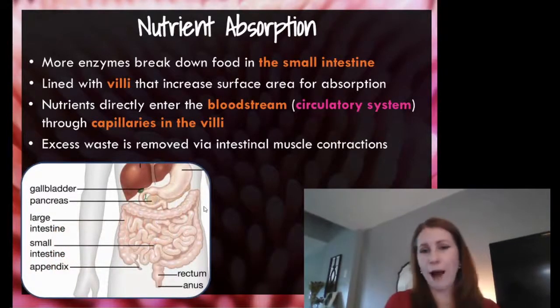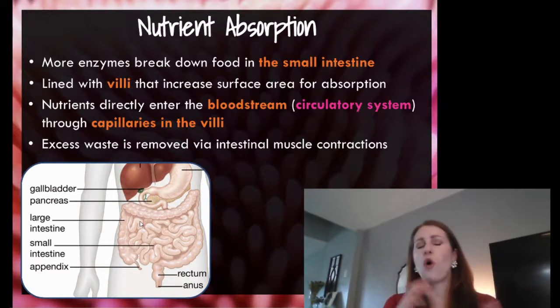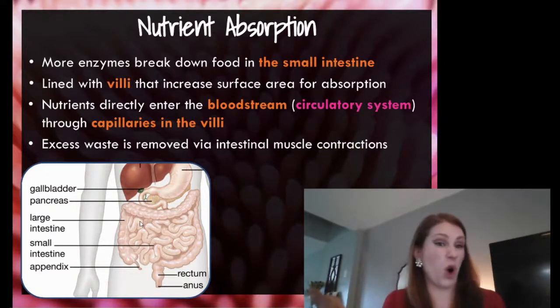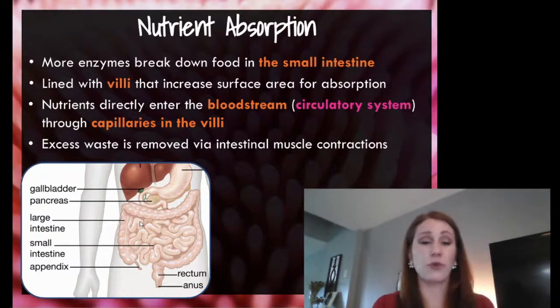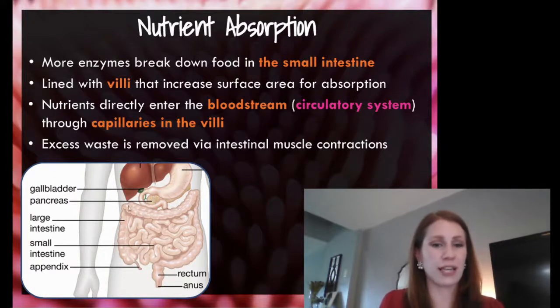This is the bottom half of our digestive system. I showed us kind of the top half on the other slide. When we look at this, the small intestine is really long, but they kind of smush it all together. And it takes a long time for your food to get through the small intestine because you want to pull out all those nutrients and you want to make sure that all the nutrients are gone by the time we get to the large intestine.